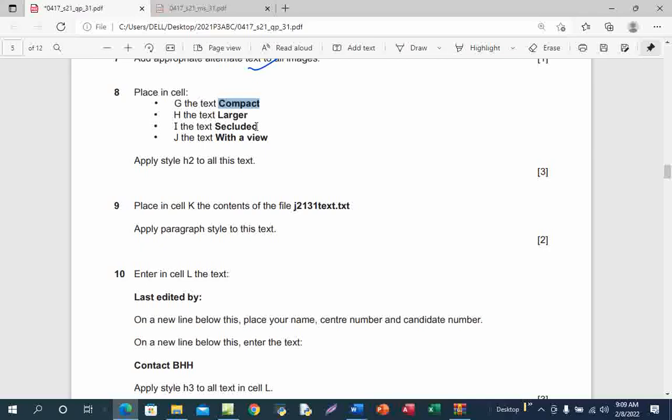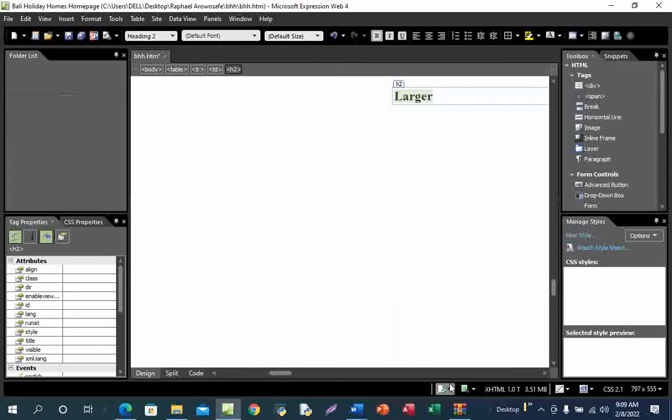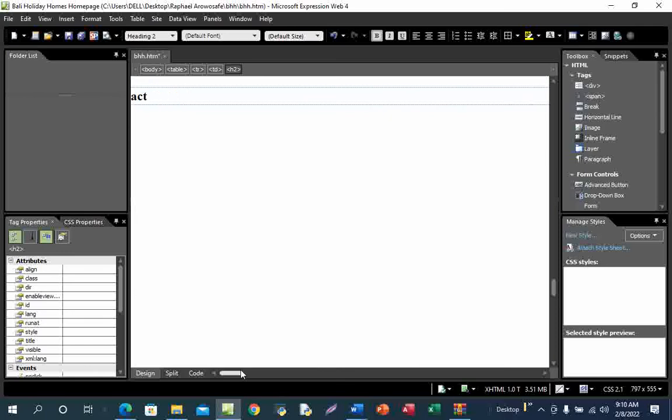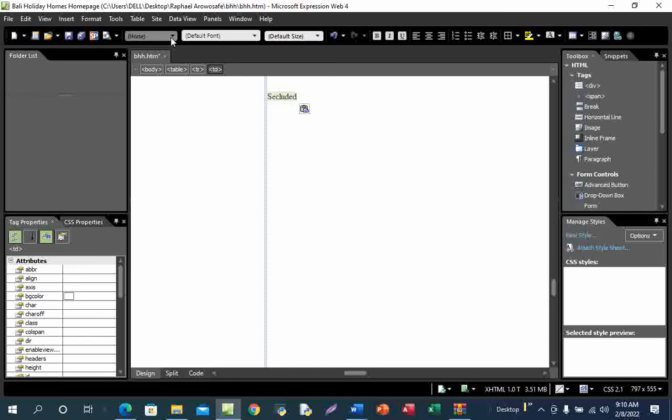Now the next one is the text in cell I. So this is cell I. So highlight, light.